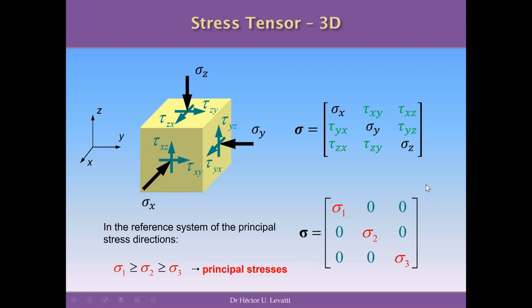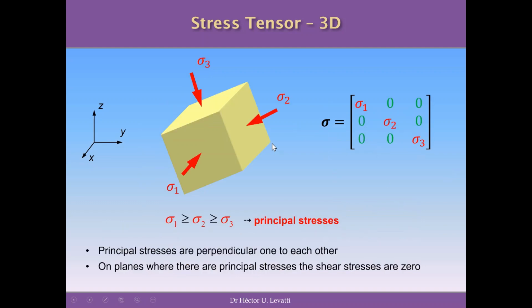And in order to see graphically what the principal stress tensor is, this is the tensor that you find when you start rotating this cube until you reach a position where the principal stresses have the maximum value for sigma 1, the minimum value for sigma 3, and there is no shear stress on the faces of your cube. So the principal stresses are perpendicular to each other. This is another property of the stress tensor and of the strain tensor as well, and this is very helpful when we run certain calculations.